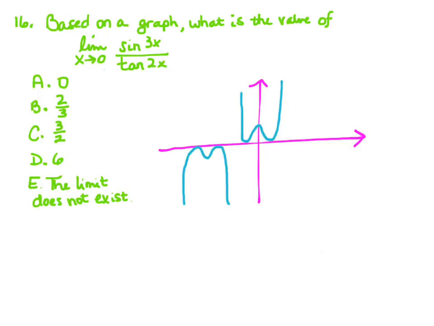But then that same pattern repeats over and over again, which hopefully you should expect, because we're dealing with periodic functions here, sine and tangent. But in this question, I'm only interested in what the function is doing as x gets really close to 0. So as x is approaching 0, my function on both sides is approaching this value right here. And if you zoom in on that value on your graph, you can see that it's at 1.5. And so our limit here is equal to 1.5 or 3/2.